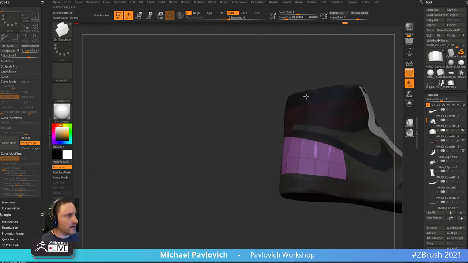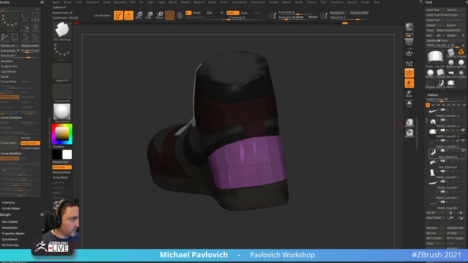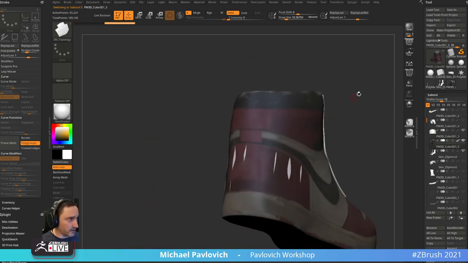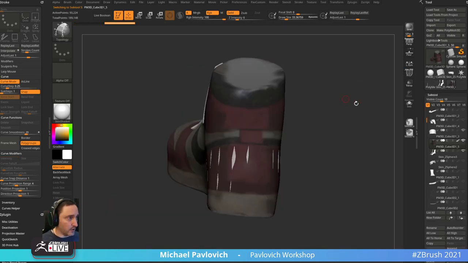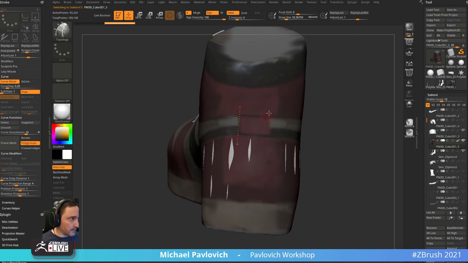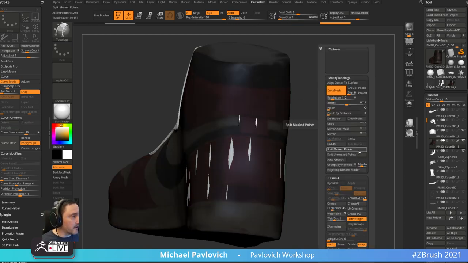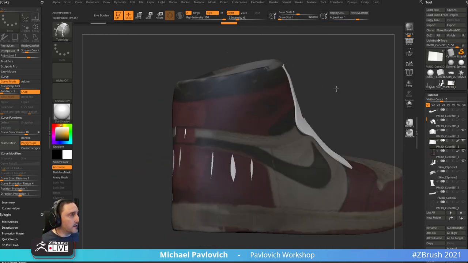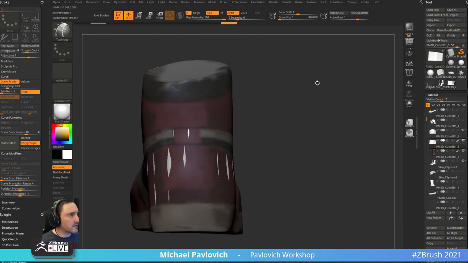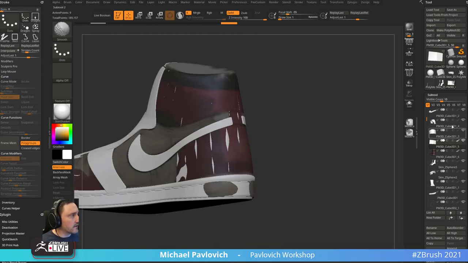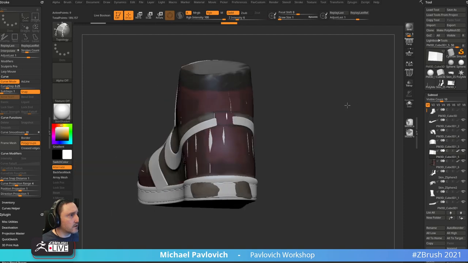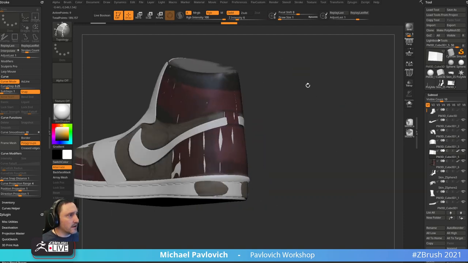So we've covered all the different techniques. Mostly, I think this one's simple enough to where you could probably just get away with BTO for everything. So just really quickly, I'm going to go through here just so we can get a little bit more interesting stuff done. Maybe we'll tap off here and I'll say split mask points. And then, so what else are we missing? Let's hold down shift and turn everything else back on except for this one here. And it looks like we're not missing much.